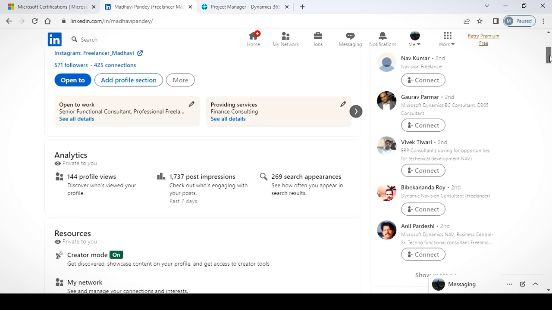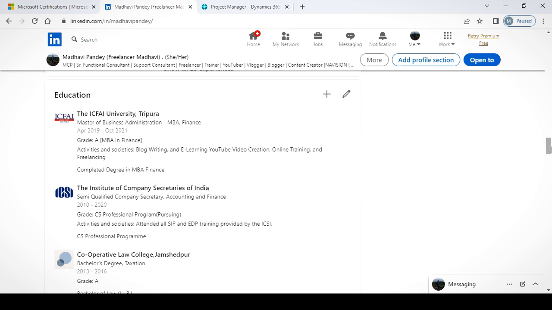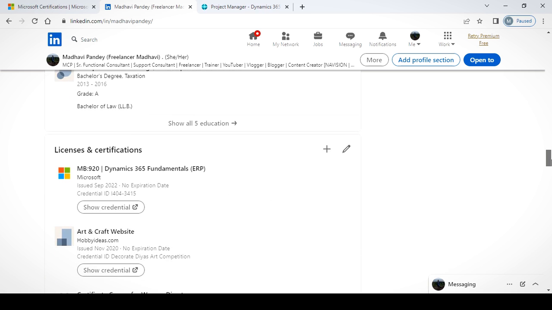and in this area go down. And you can also find the education section here. If you earn some new education, you need to click on the plus sign. This is a new sign, and you can add your education. And if you want to edit something, you need to click here and edit any assigned education. So as you can see, I have already assigned my MBA Finance, my other educational things.